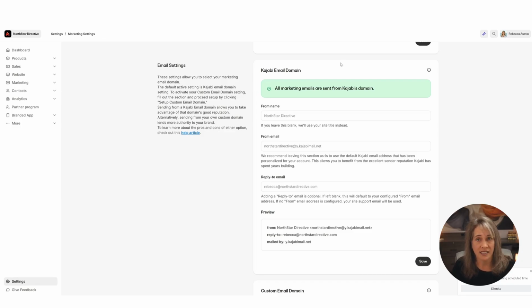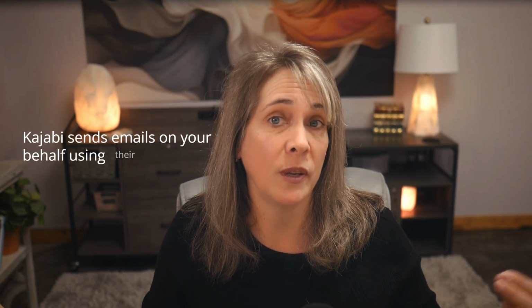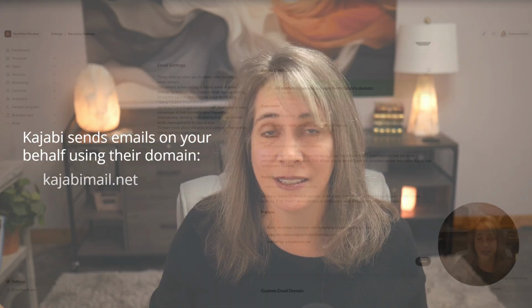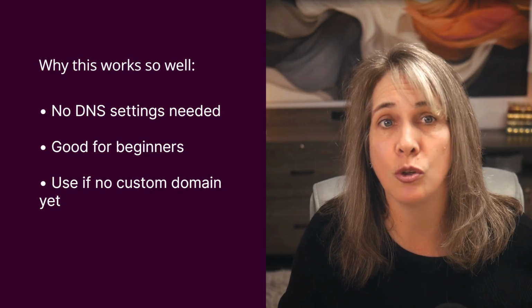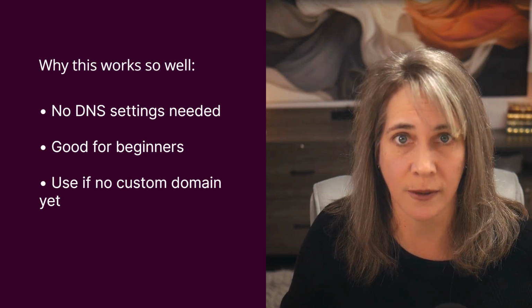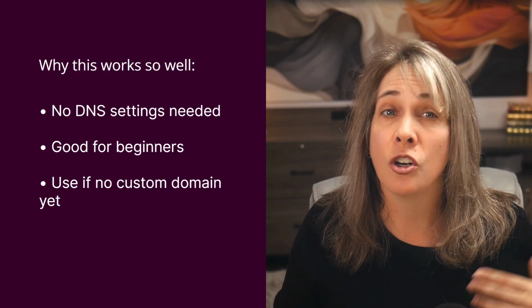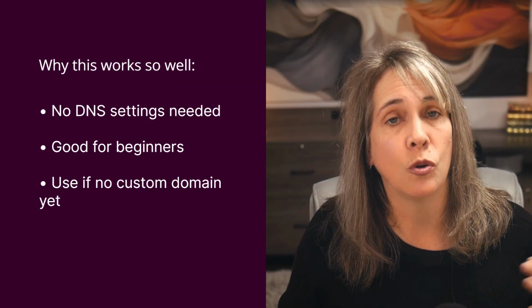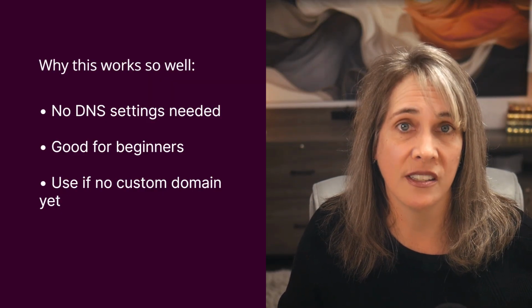Now, we have two options. As I said, option one is to use Kajabi's sender reputation. That means that Kajabi sends your emails on your behalf using their domain, which is the kajabimail.net. It's easy. You don't need DNS settings. And yes, you get to borrow Kajabi's sender reputation. And that is a really good choice, especially for those of you who are just getting started, or especially if you don't have a domain yet, because if you don't have a domain or if you're on the Kickstarter plan, then you will for sure be using Kajabi's sender reputation.